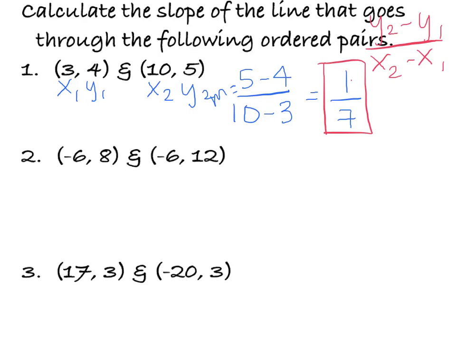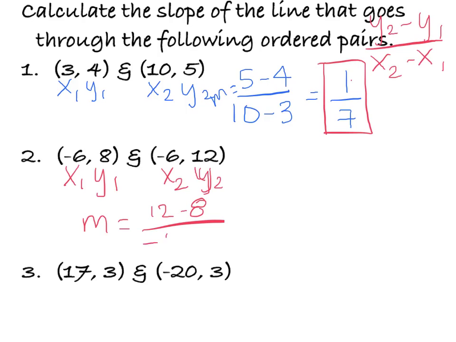Okay, now I hope you don't fast forward or stop watching the video. I'd really like you to pay attention to problems 2 and 3 because these two examples are pretty unique. All right, so for number 2, again, I'm going to label x sub 1, y sub 1, x sub 2, and y sub 2. Again, I'm going to plug these values in, m equals, so I'm going to do y sub 2 minus y sub 1. So 12 minus 8 over x sub 2 minus x sub 1.